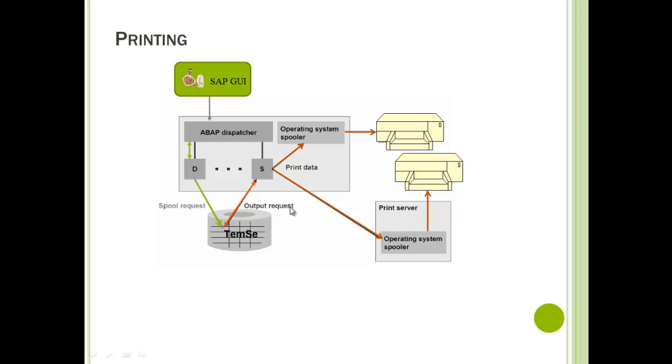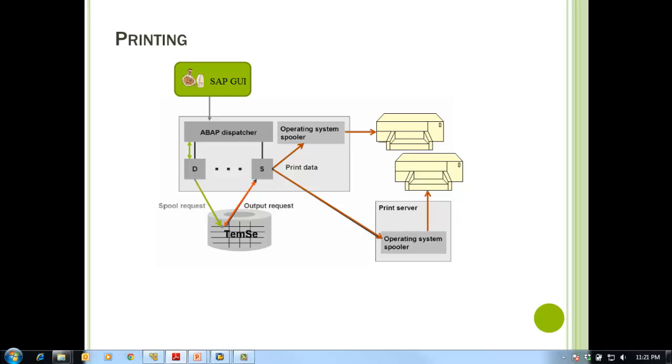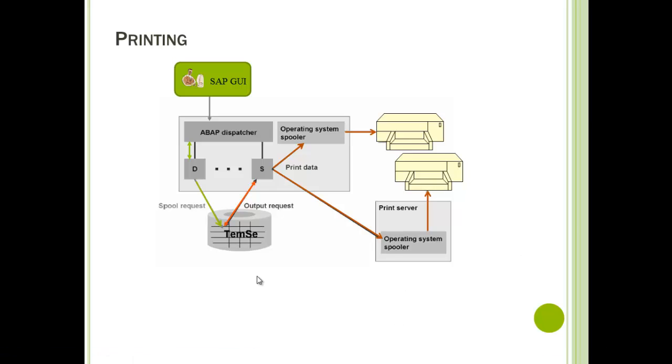You can select a printer that has already been used if you want to print some specific document in your reports, for example. Once a printer has been set up, the SAP system has the information and is able to create this spool request. The spool request is a collection of data which will be sent to a specific printer. So when you are creating the spool, you need to specify which printer you are going to send it to. So we need to create the printer before you send the spool request to the specific printer.